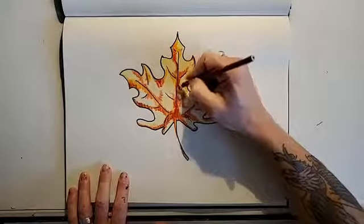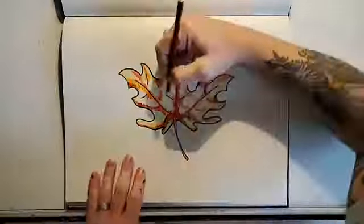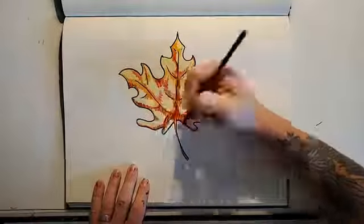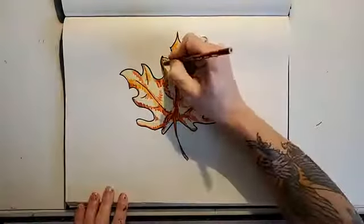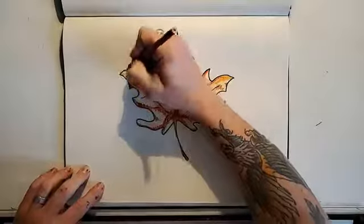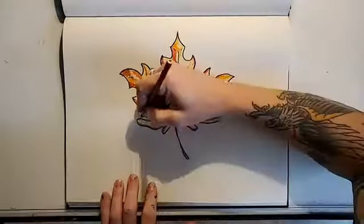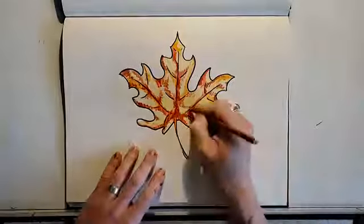Starting to get some nice contrast in here. And starting to build some of that crinkling and curving that we see in leaves outside. Alrighty. A little bit up here, a little bit in there. There's a lot up there. That's just a little bit more up in here. We can move on to our next color in just a moment.